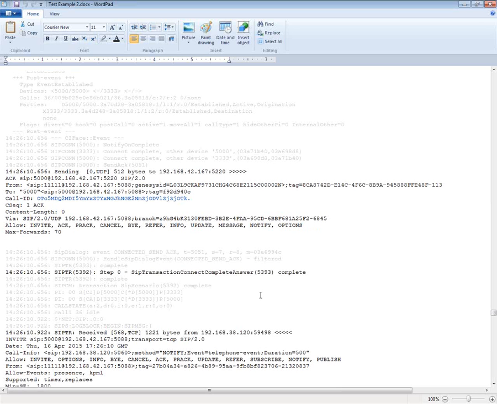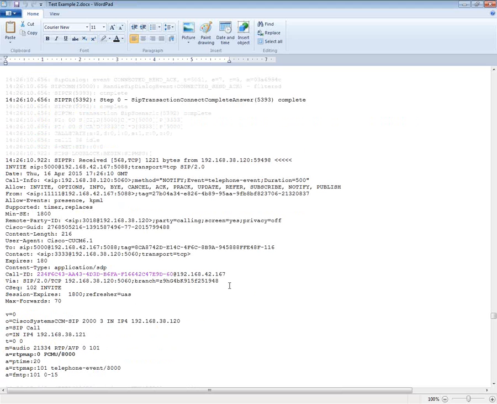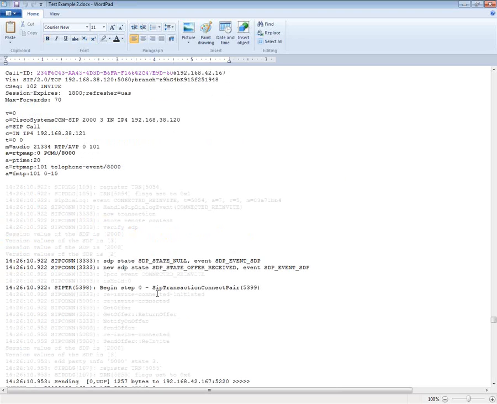The one thing that we do see here, because the offer was with multiple codecs, the way that Cisco works is that it's going to reconfirm the exact codec that it wants to use. So in this case, the INVITE comes in, which is considered a re-INVITE, as it's another INVITE with an already existing leg. So this is a re-INVITE coming in from Cisco with the selected PCMU as the codec choice. In this case, we validate the SDP state. We see that the offer is received.